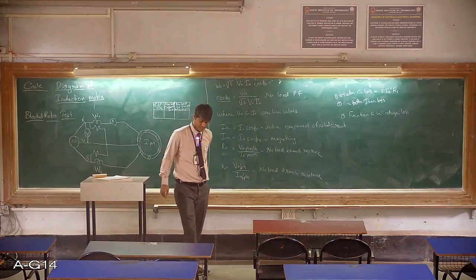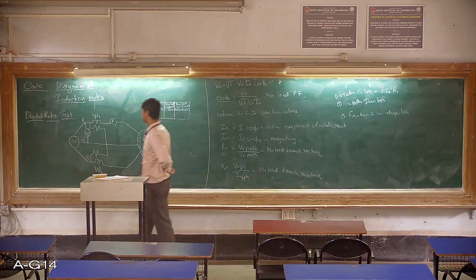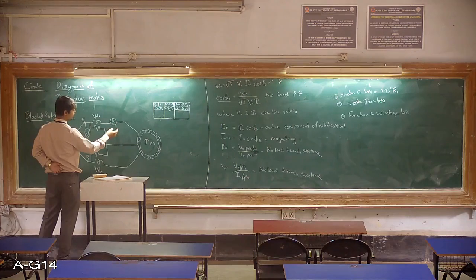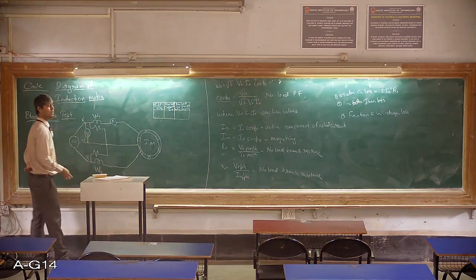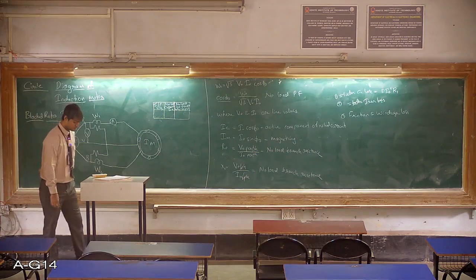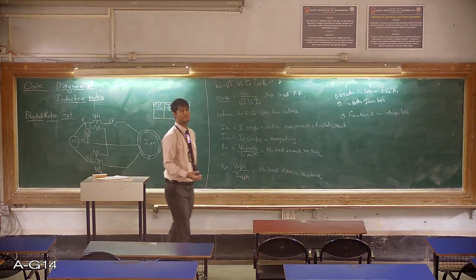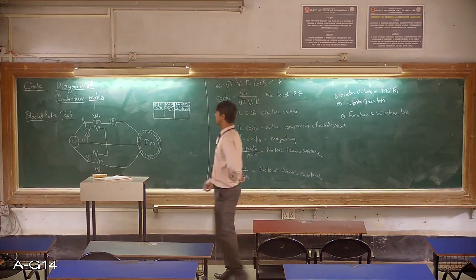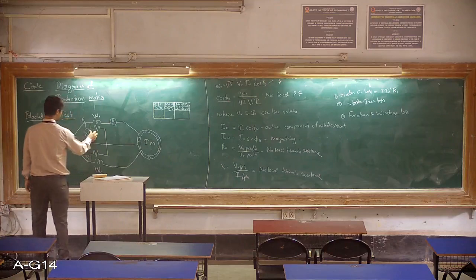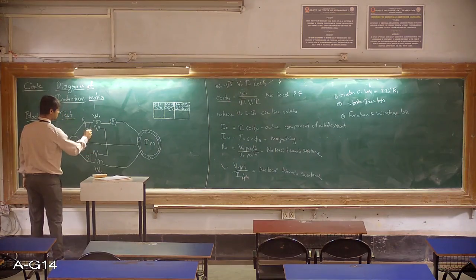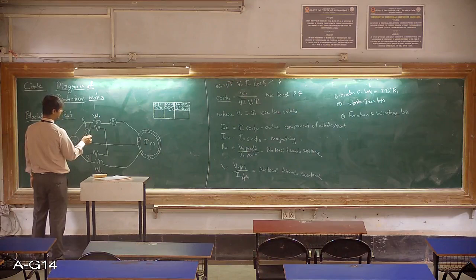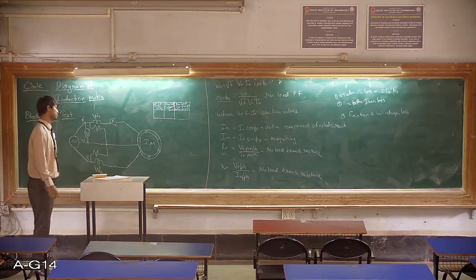But in the laboratory, while actually conducting the experiment, we change the voltmeter and ammeters with different ranges. We use a higher range ammeter for the blocked rotor test and a lower range voltmeter, because while conducting the blocked rotor test, the applied voltage will be very minimum, and hence a higher range voltmeter may not be that accurate. So only lower range voltmeter will be used. I guess all of you have conducted the experiment on this circle diagram, so you might be knowing that lower range voltmeter is used here, and a higher range ammeter is used for the blocked rotor test.